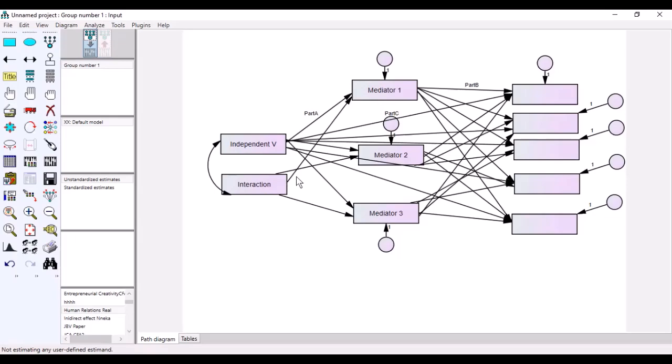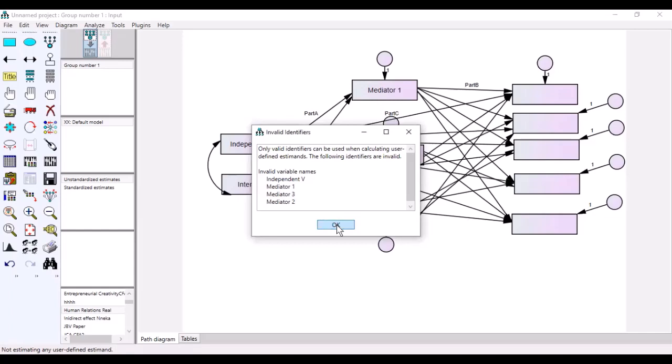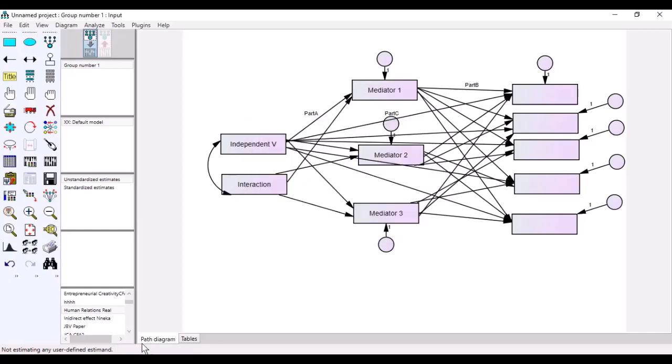So under the estimand, what I will need to do is I will simply open the user defined new estimand, and then I will input the function part A, part B, and then when I'm done doing that, then I will save it. Once I save it, I'll call it up here. It will come here and stay, and then I will run the analysis.